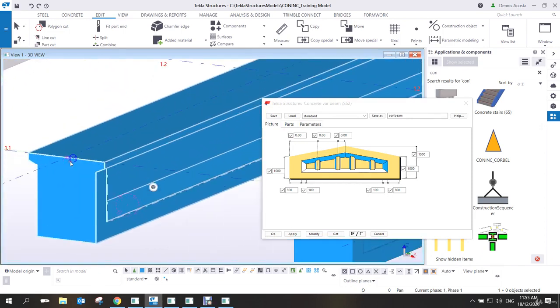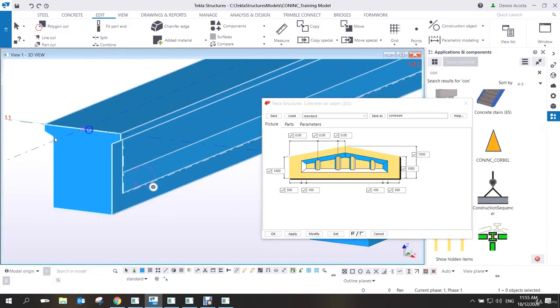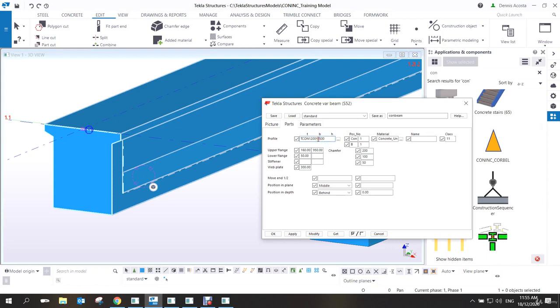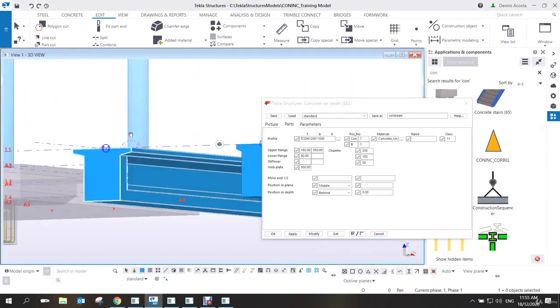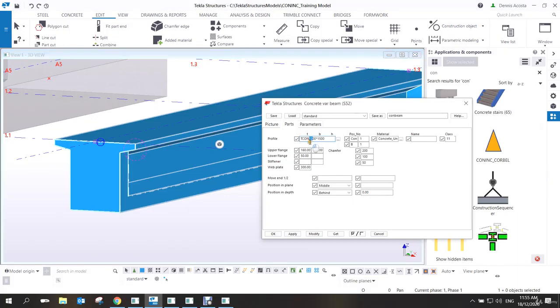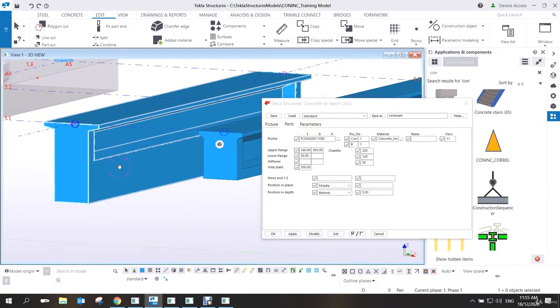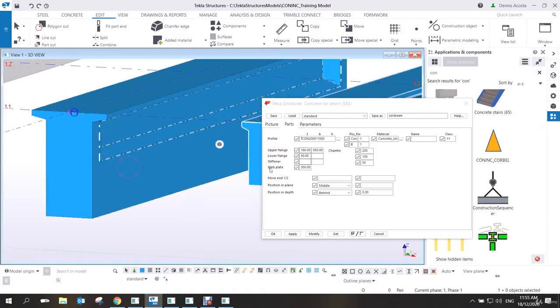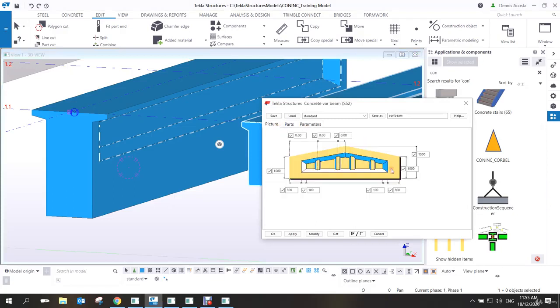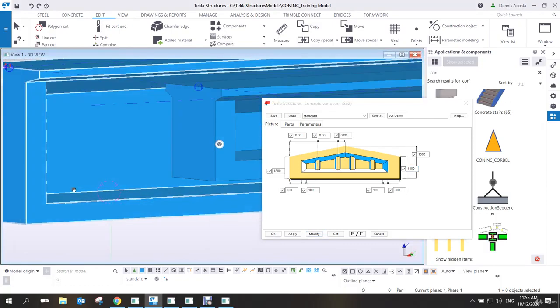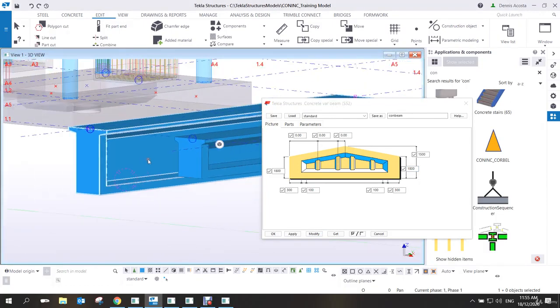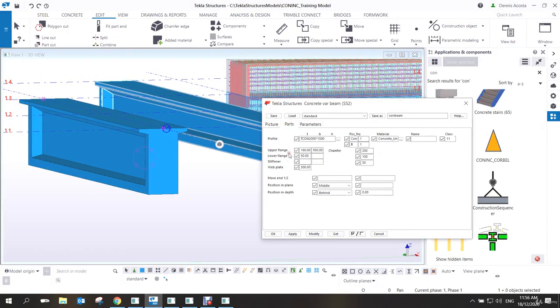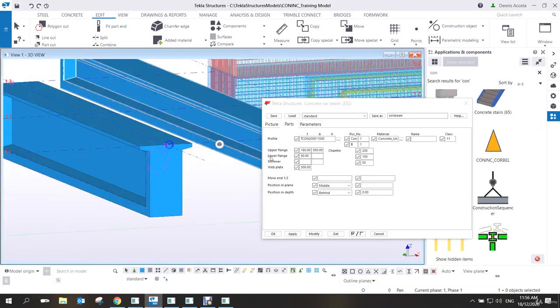So the thing is, we still use this shape. This one, remember, we create the sketch parametric cross section. Meaning here, if I change this one to 1,500 and then modify, I don't know what will happen. So, see. The plunge changed, and then here, if I change to 2000, modify, see, I change this one to 2000. Then here, maybe I change this one to 1800, and then modify, see? So any shape. And as you can see here, the value that I use for this particular element. But of course, you can play with the value here.